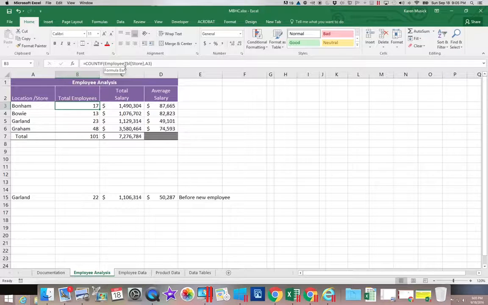If we had typed in there, if it's G2 to G101, then if we added a new record in column 102 or row 102, it would not have changed. But since we selected them with the mouse and used structured references, they automatically update as the size of our table changes. So that concludes Module 8 and all of the advanced functions.